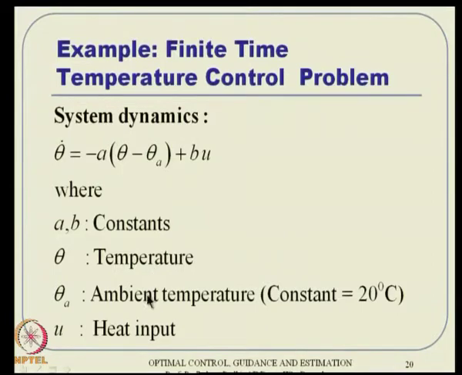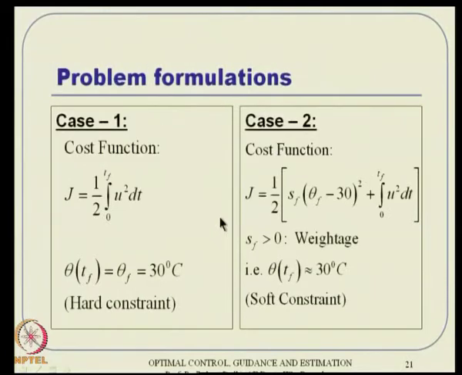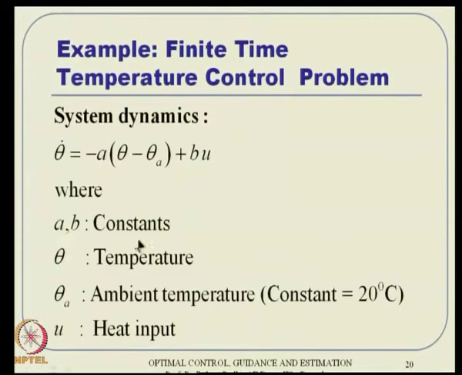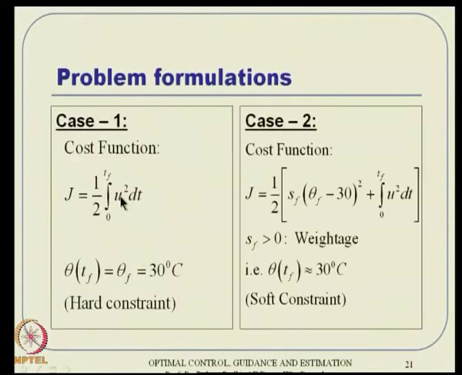And the way to control temperature is by heat input. We are assuming here that either heat can be given or it can be taken out, either way. So, if the temperature is lesser than what you desire, then you have to pump in some heat, so you have to give some heat input. If the temperature is already over, and you want to reduce the temperature, then you have to pump out some heat. You take out some heat that way. There are two ways of formulating this problem, and we will see both the ways of doing this.